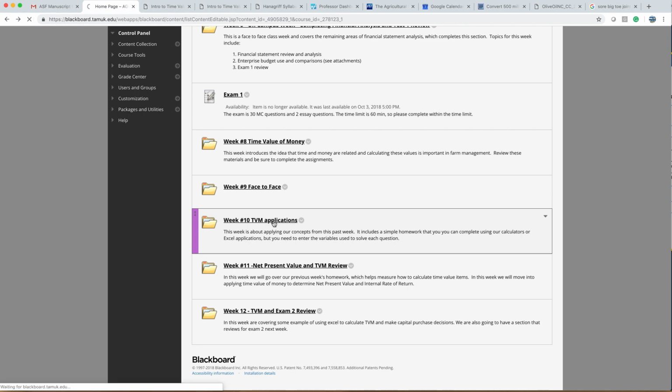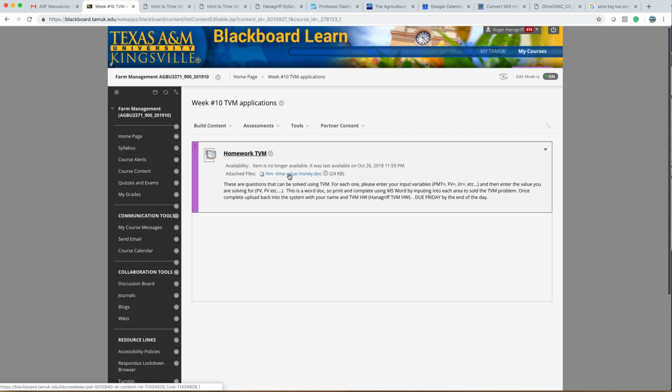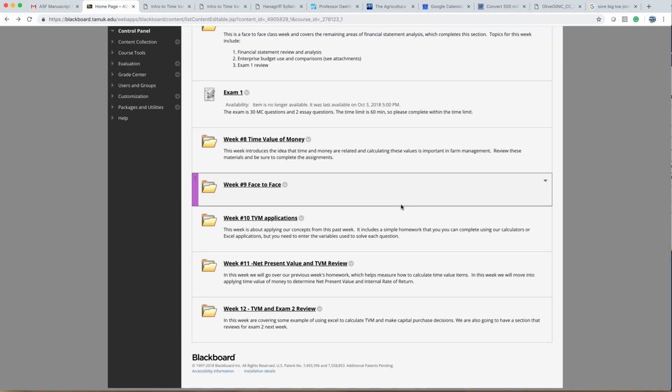Week 10 went into applying those concepts, and so I had a time value of money homework, and it really was about how to use your calculator and how to solve for specific problems. So you can expect on the test for there to be these kinds of questions with multiple choice options on what the correct answer is, and you'll have to use your calculator to find those, or at least that's the best approach, I think, for these. So there'll be some time value of money calculations, and you've got that answer there.